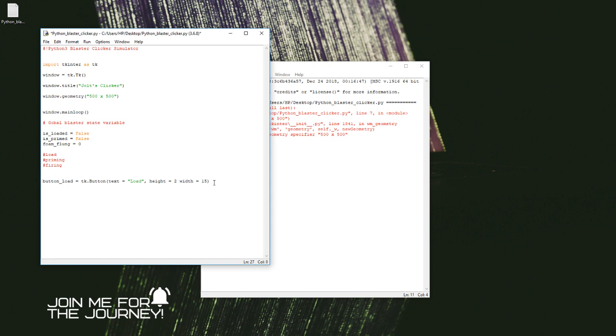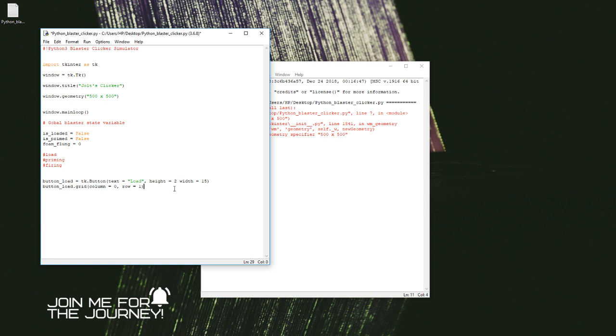And we've also got to decide where we're going to put this. So let's have button underscore load, and where are we going to put this? Grid. The dot grid method is just how you tell Tkinter that you're trying to put it somewhere on your window. So we're going to put this where column? Let's have column 0. Let's keep it all in the same column 0. Row. Let's put it on row 1, just in case you want to put something else there.